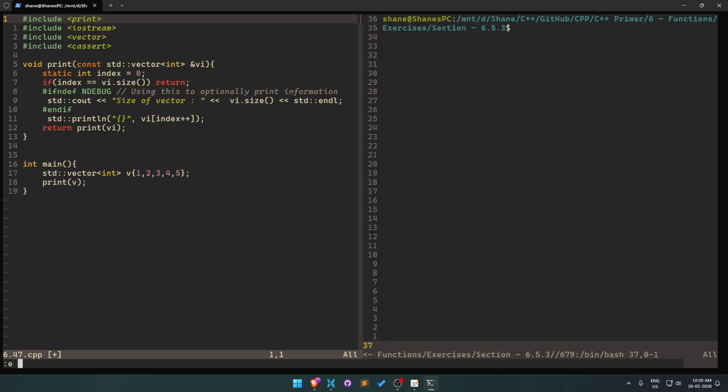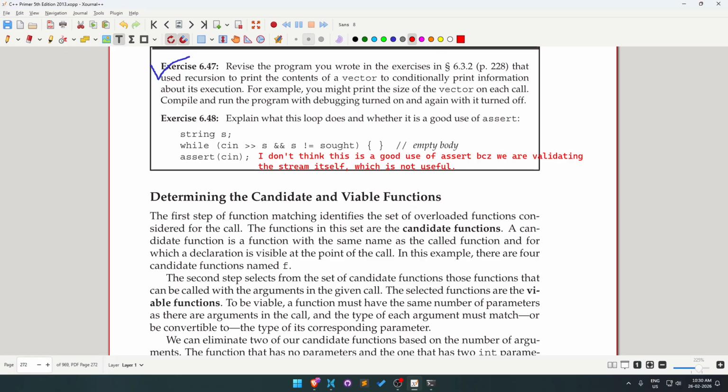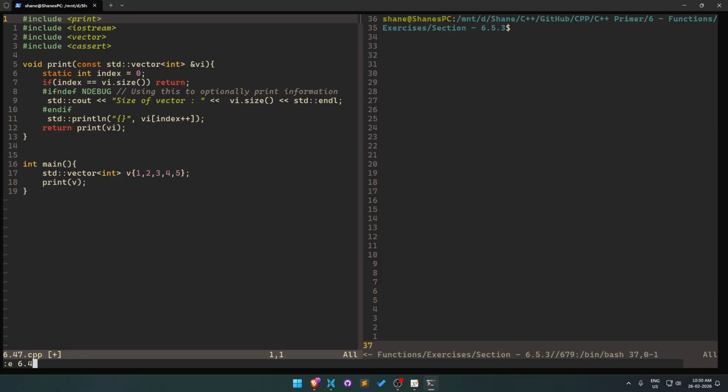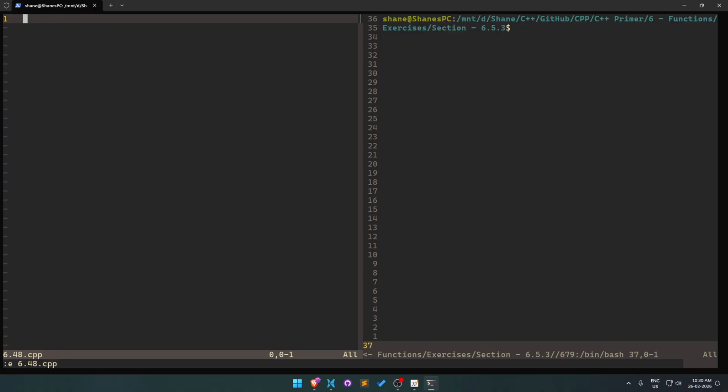Then I want to open file 6.48.cpp. Let's go hash include iostream, and I think that is all I would need. And then we write a main function wherein we have, okay, I need the string.